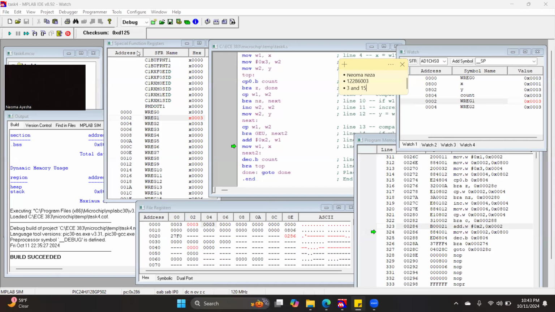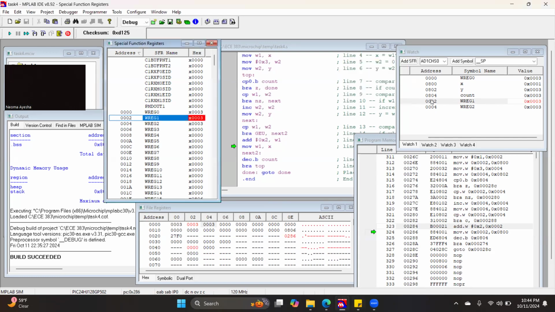And we can see from the special function registers as well. This address, which is from W0002, this is the special function registers. Working register number 1. We can go here, working register 1. This is the special function register, and this is the same address, 0002.